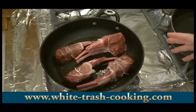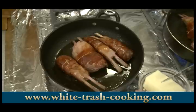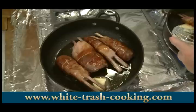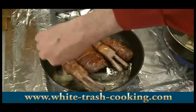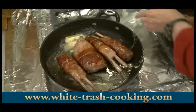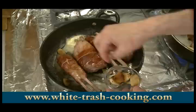And I'm going to just watch them closely and brown them on at least three of the four sides. I don't know that the bottom bone side needs to be browned. So there are my lamb chops nicely browned. To finish these up, I'm going to divide my butter up between my two skillets here. Let that melt in there. And then I want to put my garlic back in there. This is the garlic that I roasted earlier.